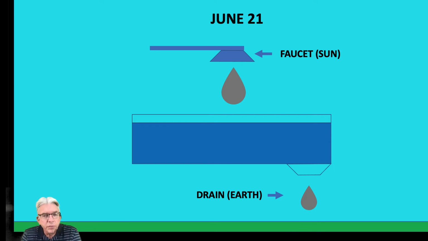So on June 21st, that drop is at its peak. So in other words, there's more incoming radiation from the sun on June 21st than there is any other day of the year. And the reason it continues to get warmer after that is that even though the amount of radiation from the sun is decreasing a little bit, there's still more coming in than there is going out. And so usually, if you look at a 30-year average, the peak average temperature occurs in the middle of July.